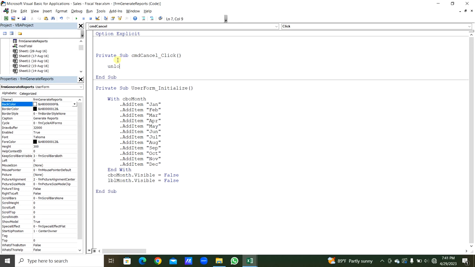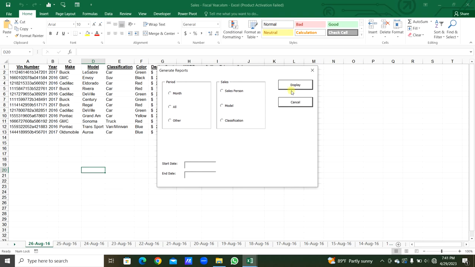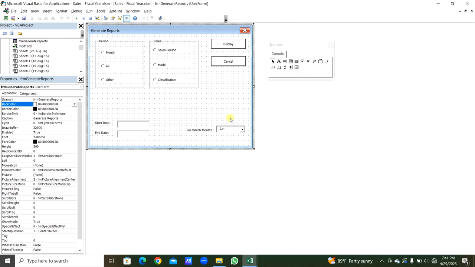Here we will write Unload space Me. When you click the cancel button, it will be cancelled. Now you can check this, compile this and press F5 key. Now you can click the cancel button. No need to click the X. Now click cancel. It is cancelled.